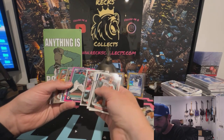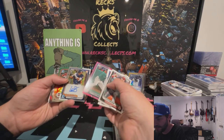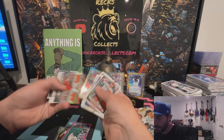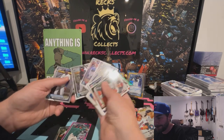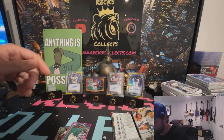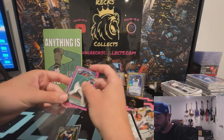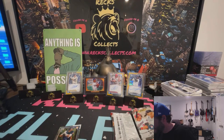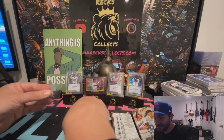Cole Young to 175, a base Luis Baez. That's a very interesting signature, huh? Mason one. Nunez. Okay, so we started off hot. We really did. With 3 to 50s.